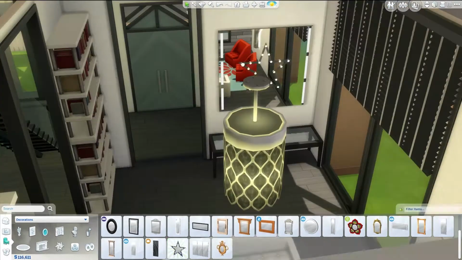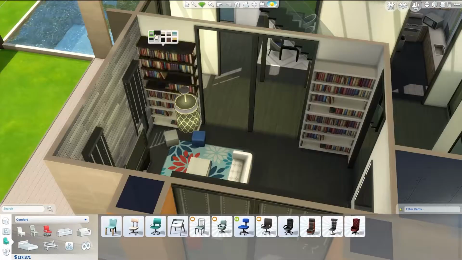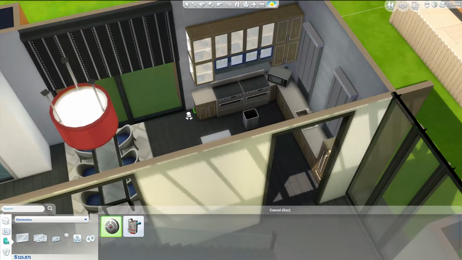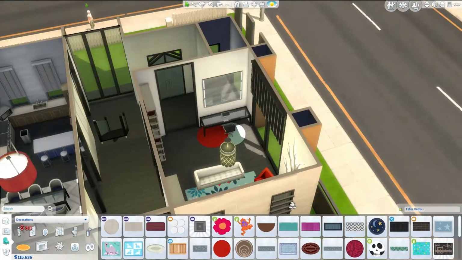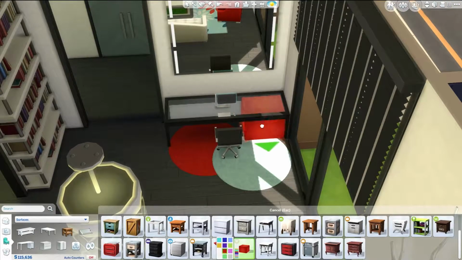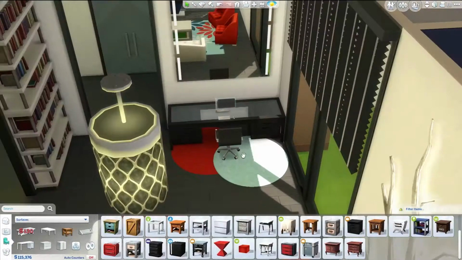Putting in an interesting mirror feature. Above it will be a desk, and a lot of bookshelves for some reason, because why not? Oh, and a stereo. I actually remembered to put in a stereo. That's something I usually always forget. But yeah, it worked out for this build.